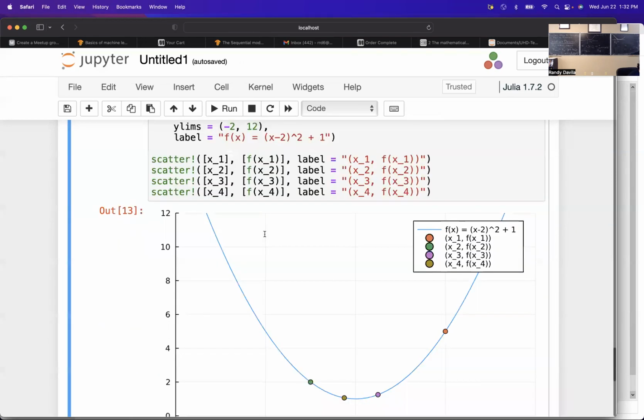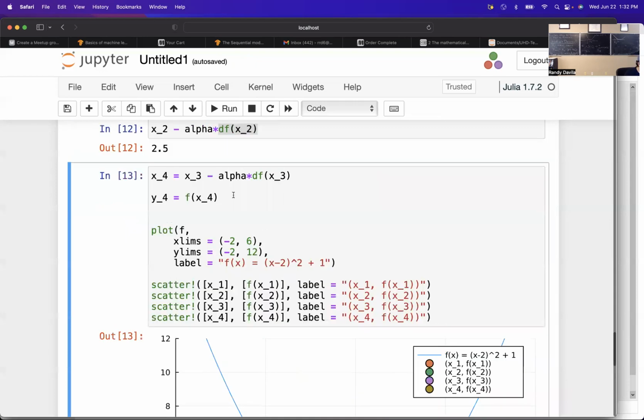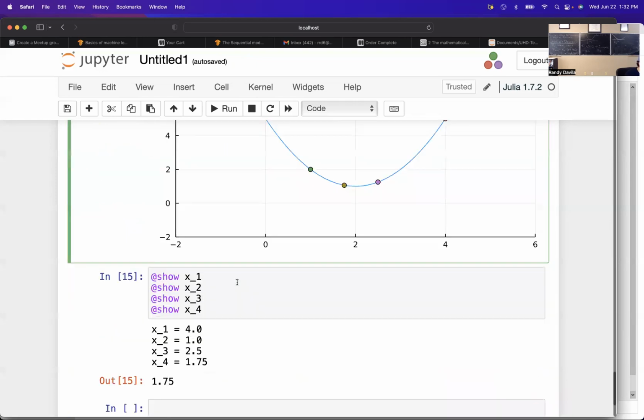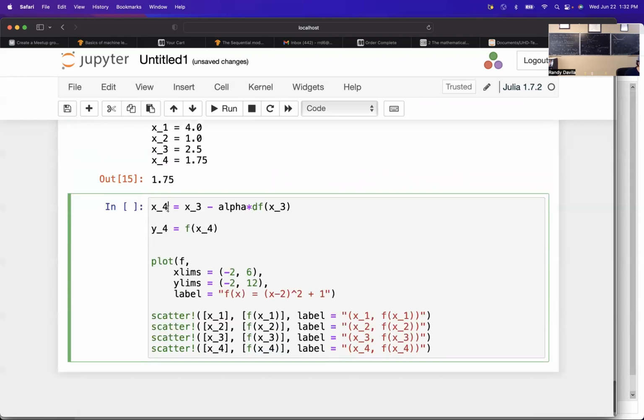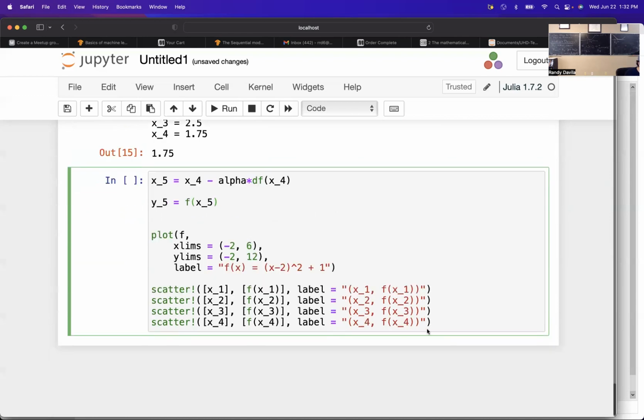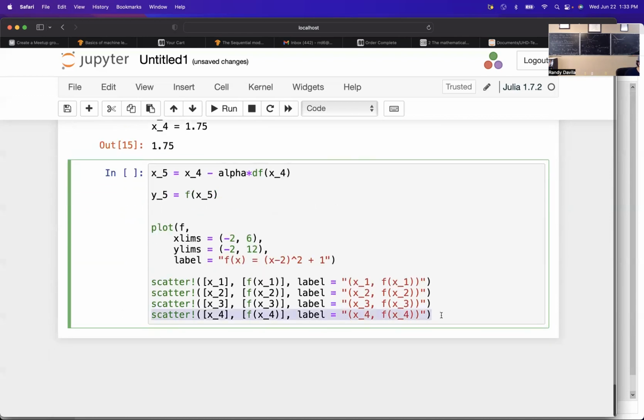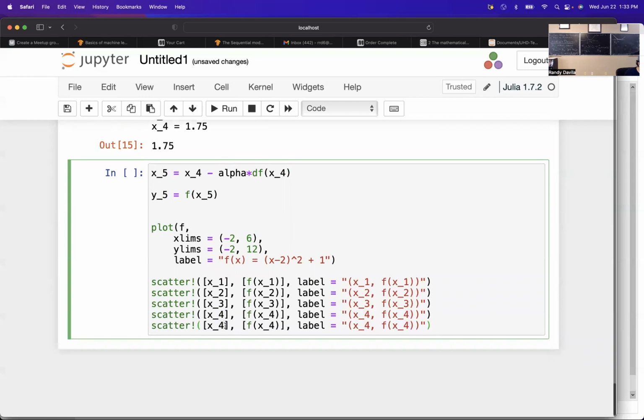So where are we going? I'll do this one more time manually. This is not how you would program it generally. This is just an educational thing. Let's do x5 now, and then plot those points.